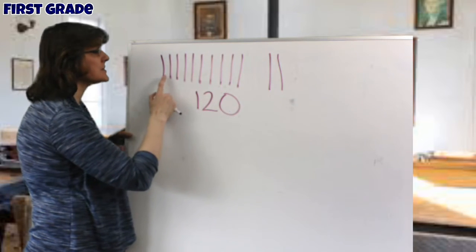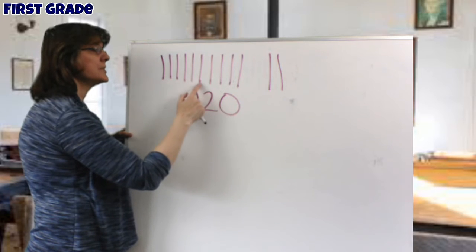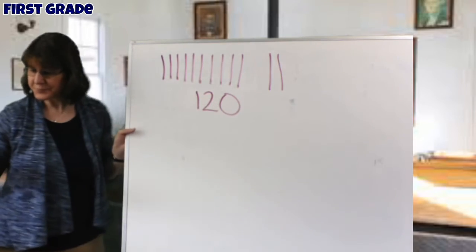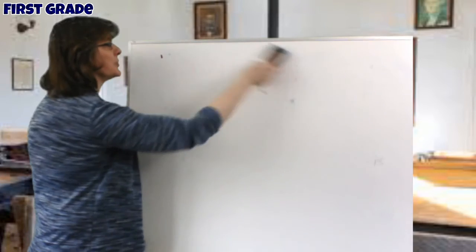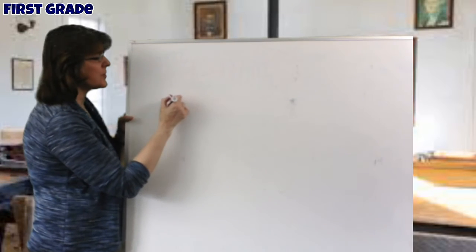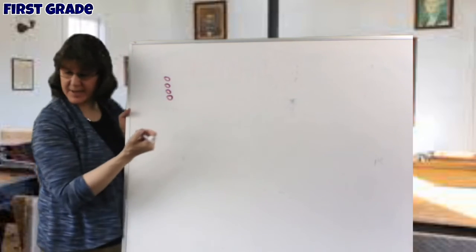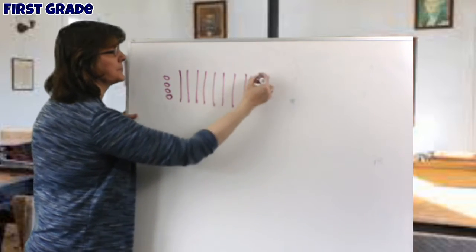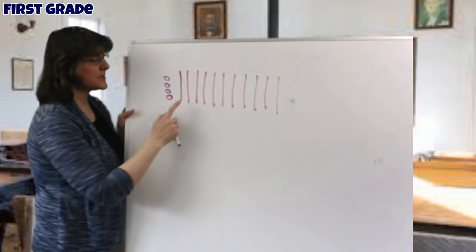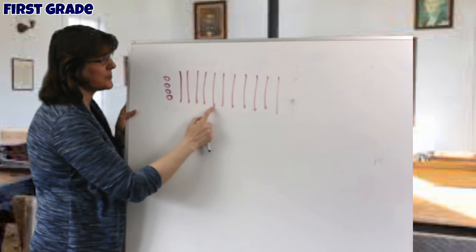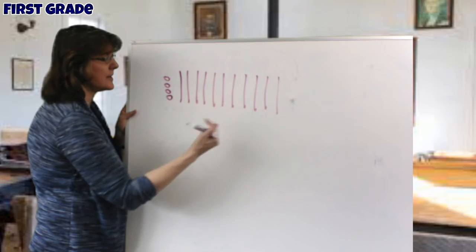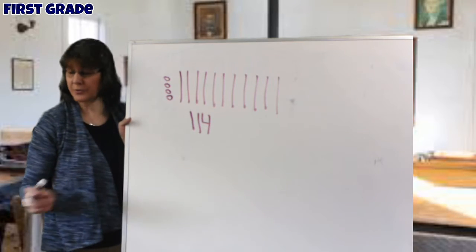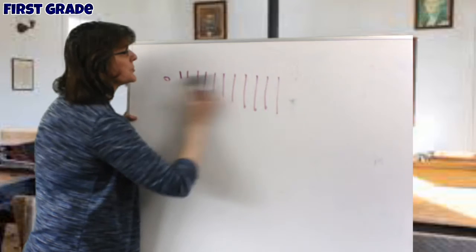Let's count by tens. 10, 20, 30, 40, 50, 60, 70, 80, 90, 100, 110, 120. At the bottom, we have things moved around a little bit. Now we have 4 in the ones place, but it's over on this side, and we have our sticks here. We always want to count the tens first. Let's check how many tens. 1, 2, 3, 4, 5, 6, 7, 8, 9, 10, 11 tens, 4 ones. That one represents 114.